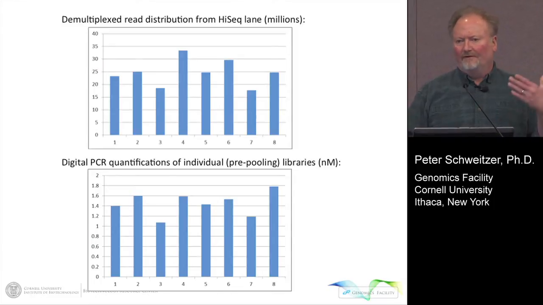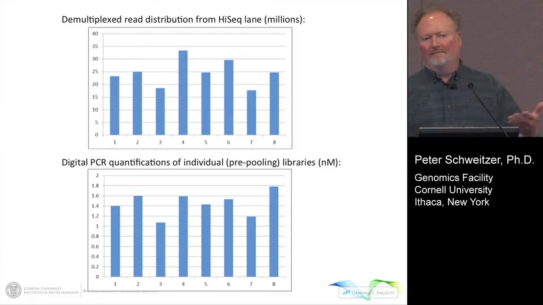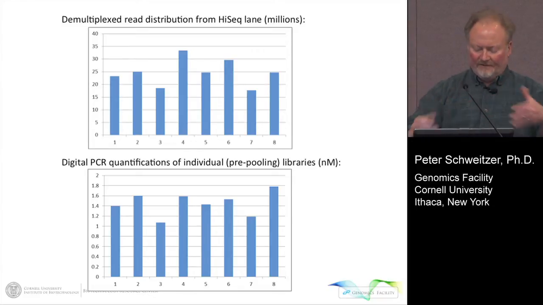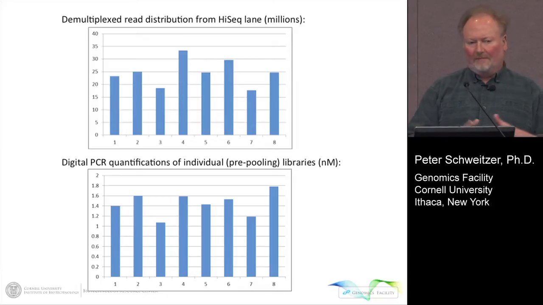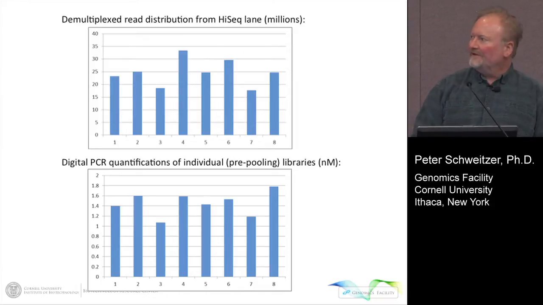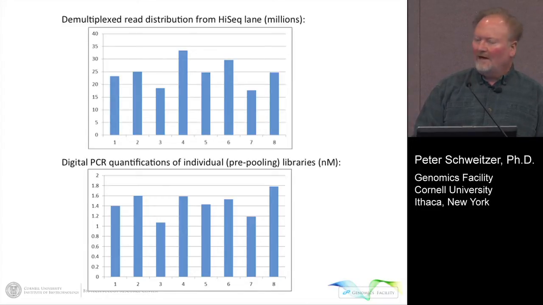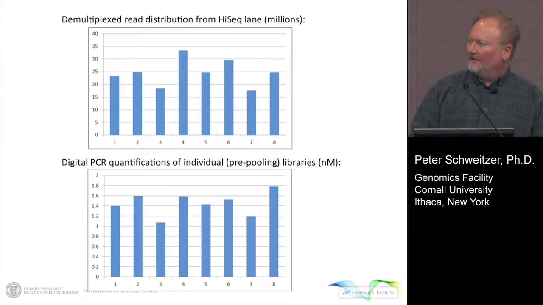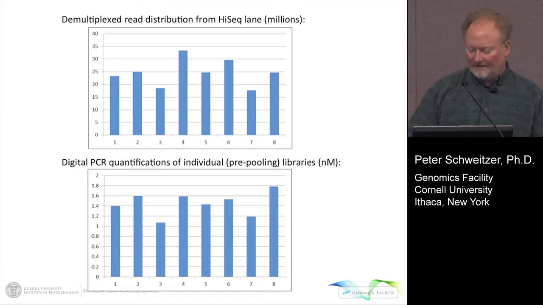You can also apply this to pooled samples. This is a pool of eight samples combined into a single lane. After the sequencing run, we separated them into individual samples and got a distribution of about two-fold highest to lowest across the eight, which is not uncommon. We then tested the pre-pooling libraries and sure enough those levels correlate reasonably well with the end result. There's a lot of pipetting between these two steps, which probably gives rise to that variation.